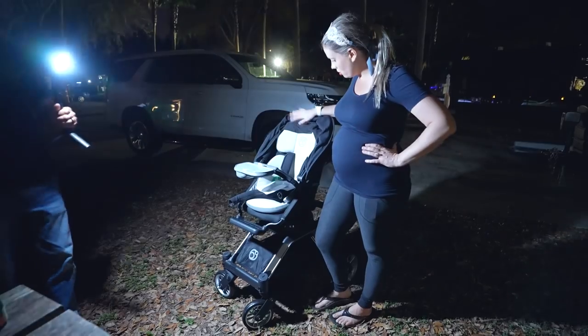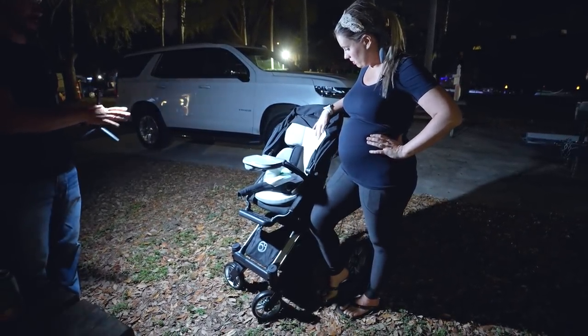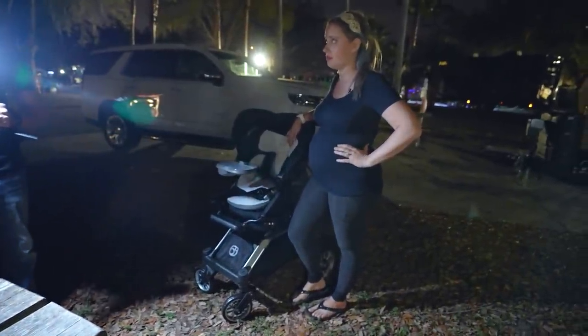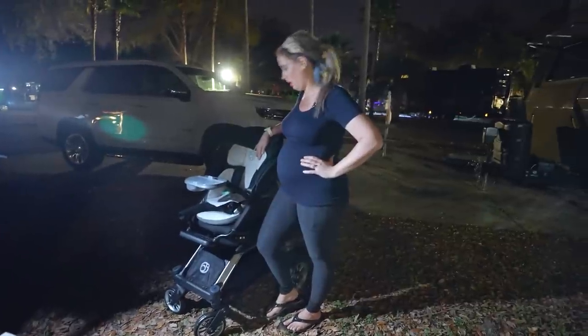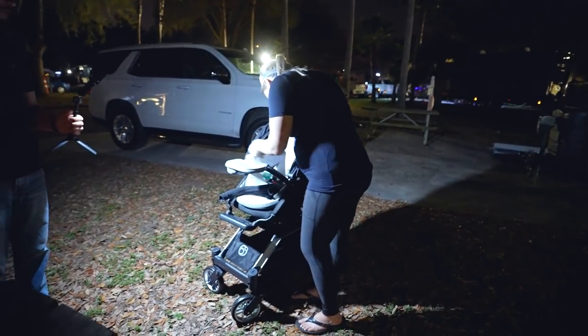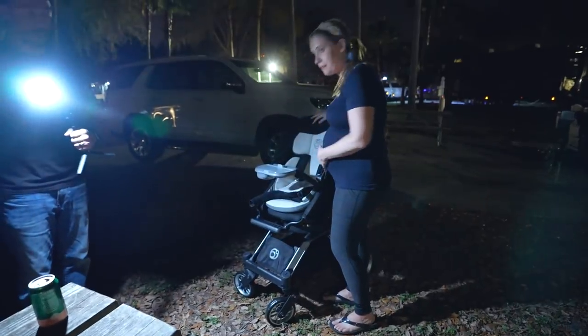So we don't even have to keep this with us right now. Yes, for right now you don't need to keep that one. You would mainly use this one for an infant, up until so many pounds and weight, and then you would transition him to this once he gets bigger and he can hold his head up and stuff like that. So for now, this is the one you're gonna be most concerned about. We can take this one out of this. That one can be stowed away.